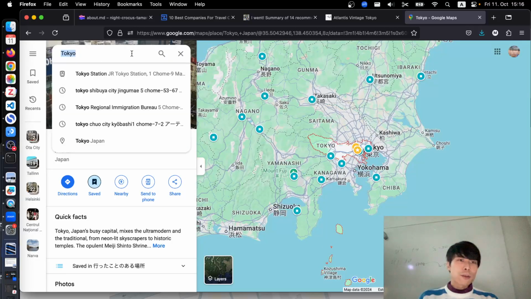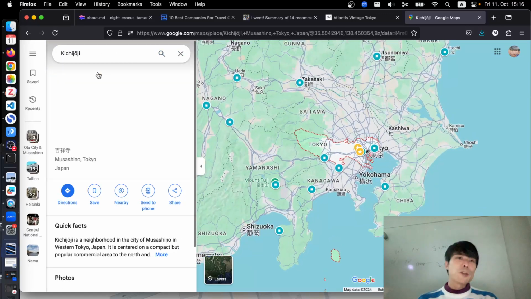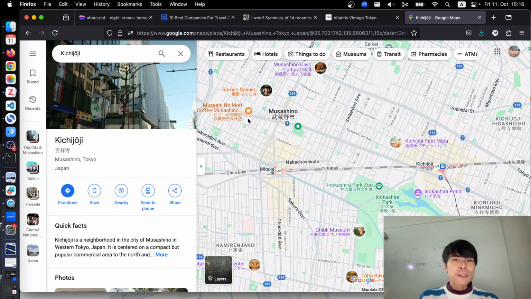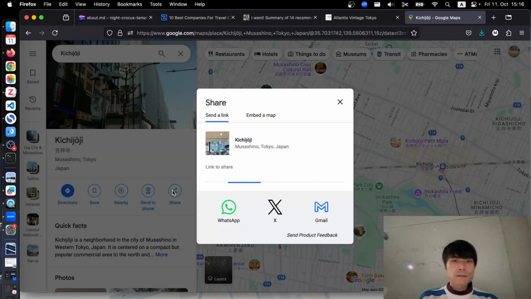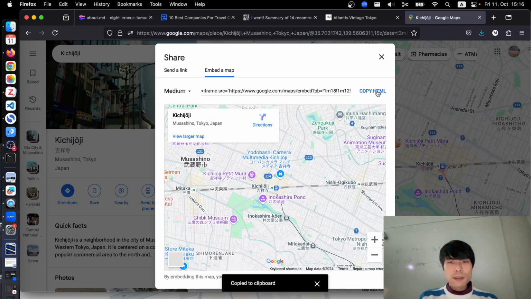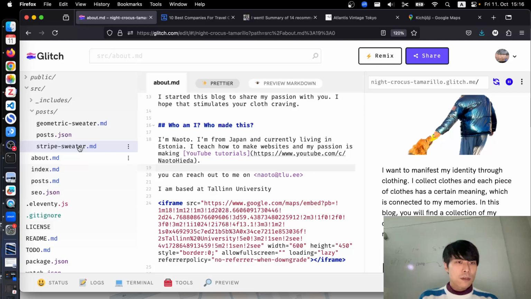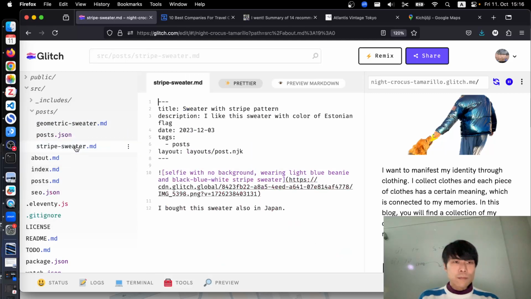Or, I don't know, Kichijoji, I know this hip area and I want to talk about this hip area, so I just say the name of the area and then copy link, no, this one, embed, and I can say that, well, I didn't buy this in Kichijoji, but also in Japan, you can find it in this area.